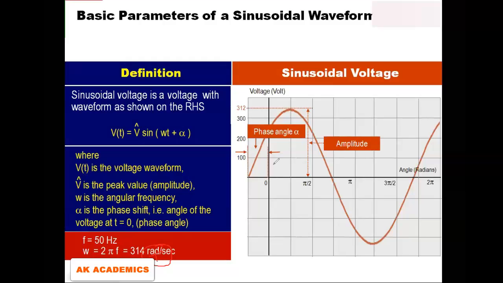You can see the voltage right to the top here. You can see the angle in radians. It is usually given as V of t because it is time based. So you can see we have V of t equals V peak. This V with the hat at the top is called the peak value. So you have V peak sin(ωt + α), where ω is your angular frequency multiplied by time, plus alpha, where alpha is the phase shift, the angle of the voltage at t equals 0. They usually call it the phase angle, right? That is what we have here.